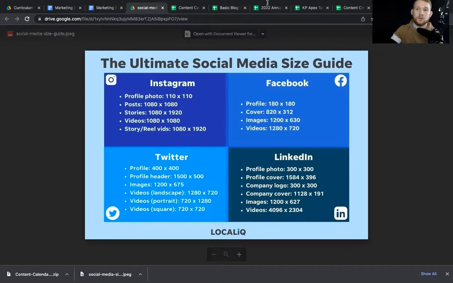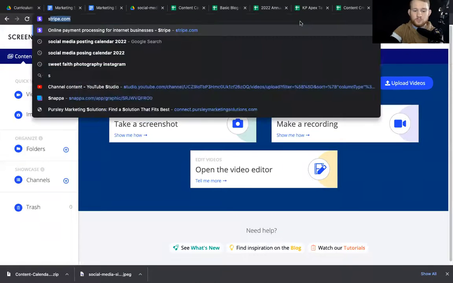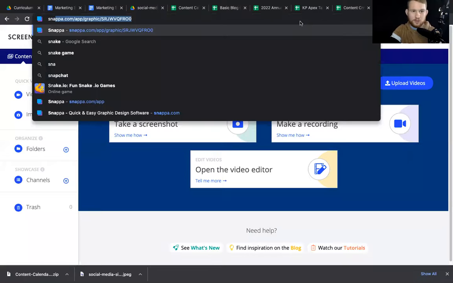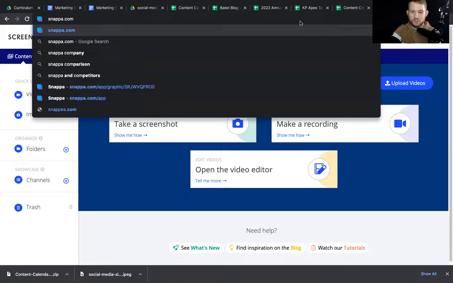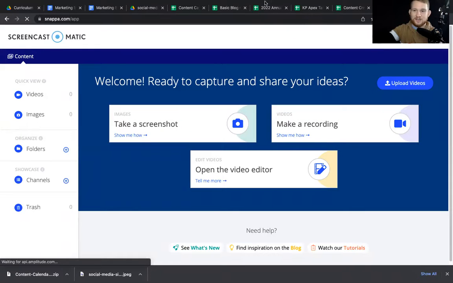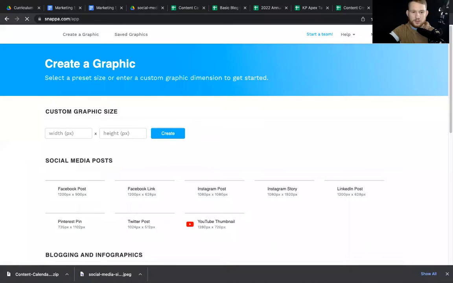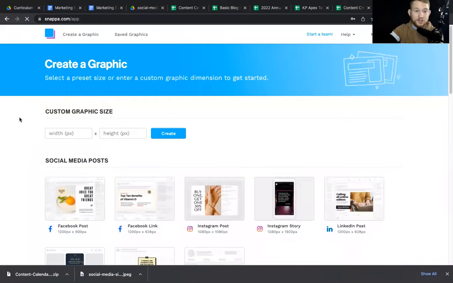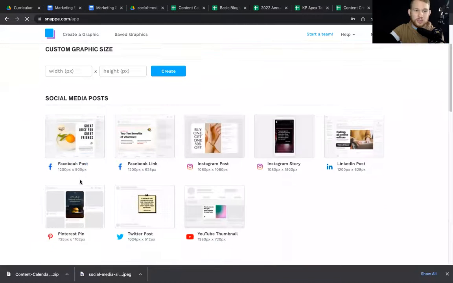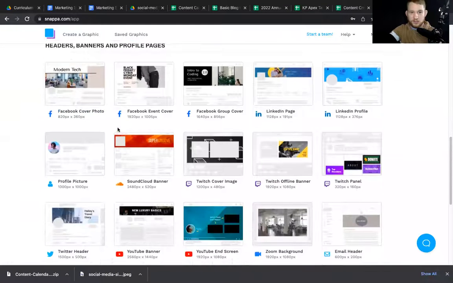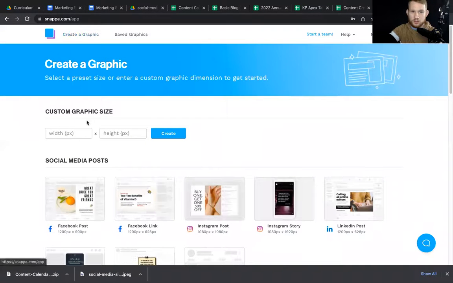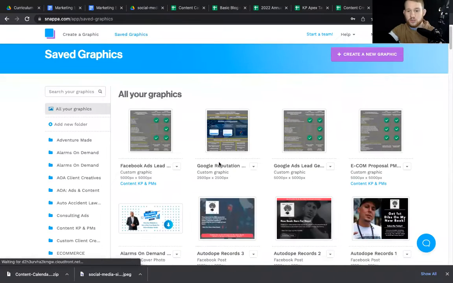And I even have a pretty cool software that I found too. I'll do an overview of this maybe later, but I was trying to figure out if I was going to record this video on a screenshot monitor or Zoom. And I like Zoom better because I can just share and then have this cool little format going on. But anyways, as you can see, there are different social media posts when you sign on to Snappa. You have blogging, infographics, headers, banners. By the way, this is under created graphics. So when you get there, you can do that, and you can literally save your graphics too.